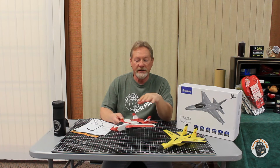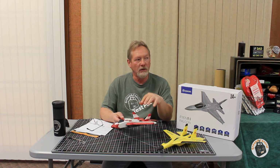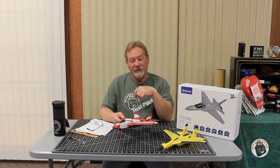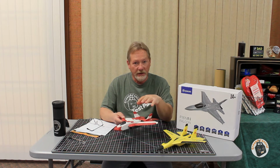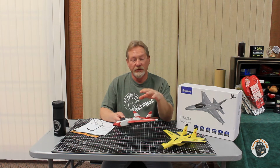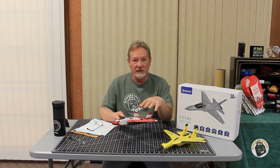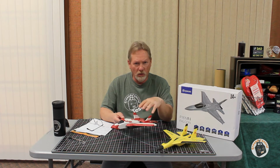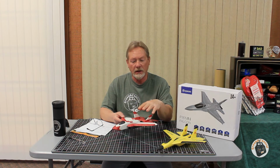On a 1S, this is really fun to fly. I think on a 1S power system, it makes a really good trainer park jet because it doesn't fly really fast. It'll do aerobatics, but it's not a powerhouse, and it's pretty easy to handle on a 1S system. I think a beginner could handle this on a 1S system, no problem.